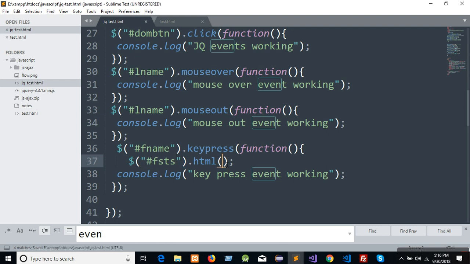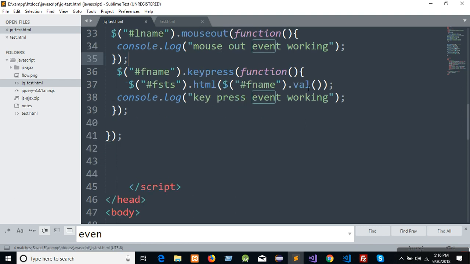What I want to do is display the data from the first name, the value in the first name, hash f name. So I am getting the value attribute from the first name, and I am displaying that using the inner HTML. So this inner HTML is for this paragraph.